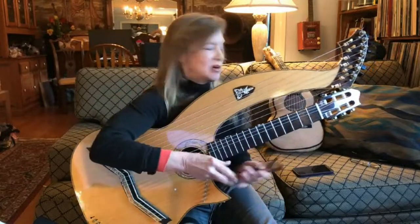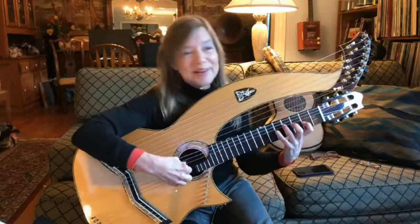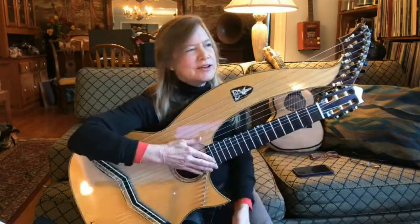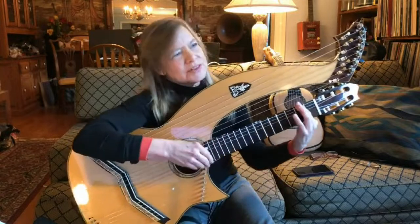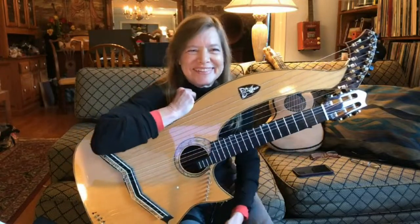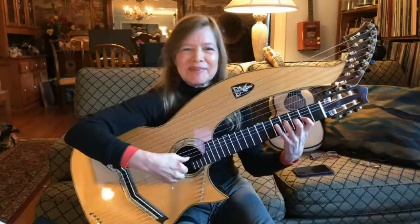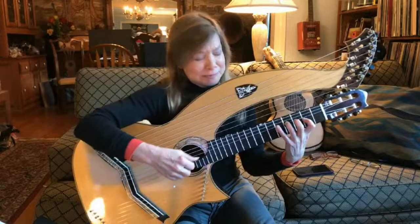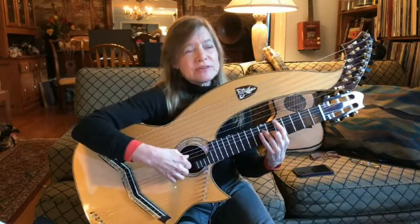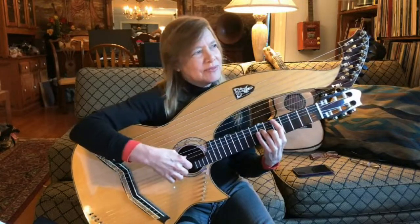Marty says it's commonly called Celtic tuning. Yes, it's used in a lot of Celtic music, and you can see why. Sometimes I play it with a capo on the second fret. I call that EGAD tuning, but it's not quite EGAD, it goes along those lines. So we were saying that there's a tune on the new album, a contestant for the next one.